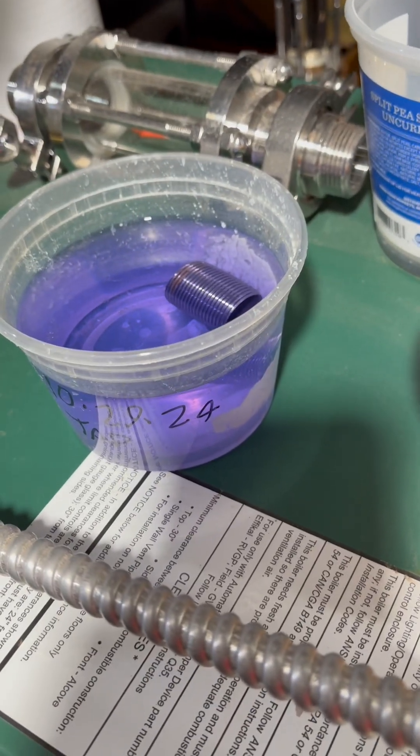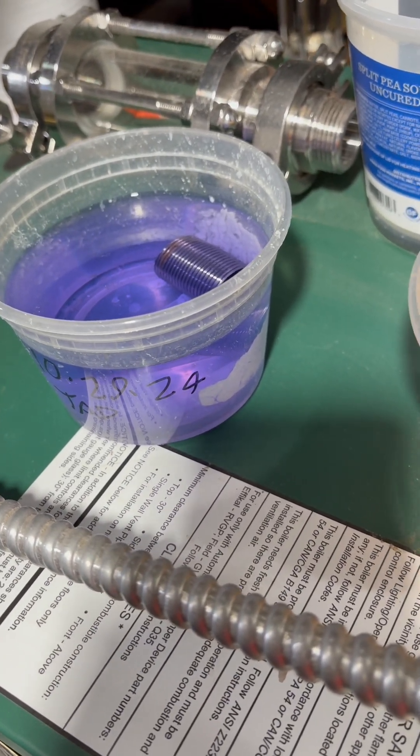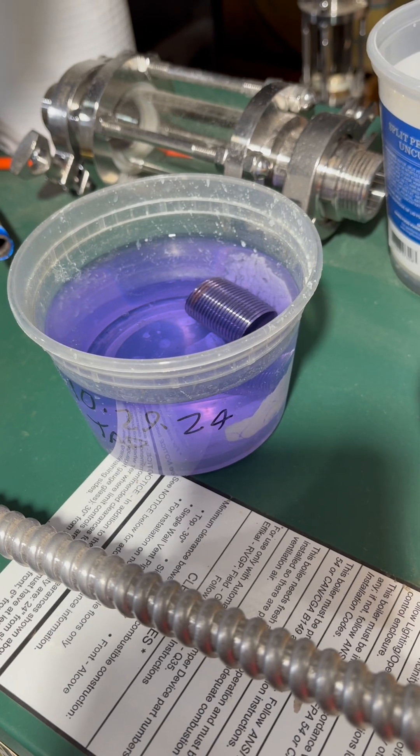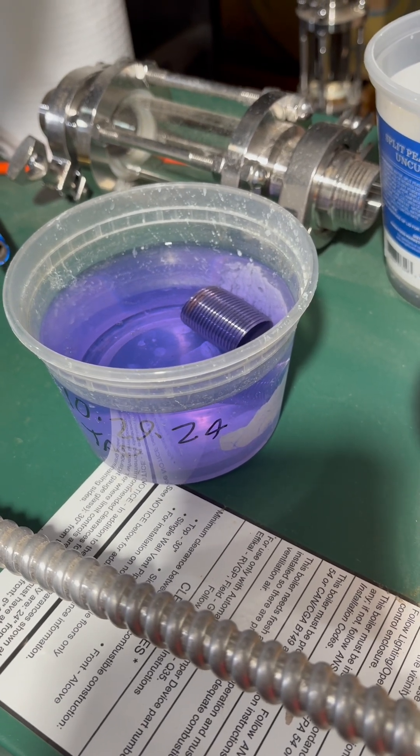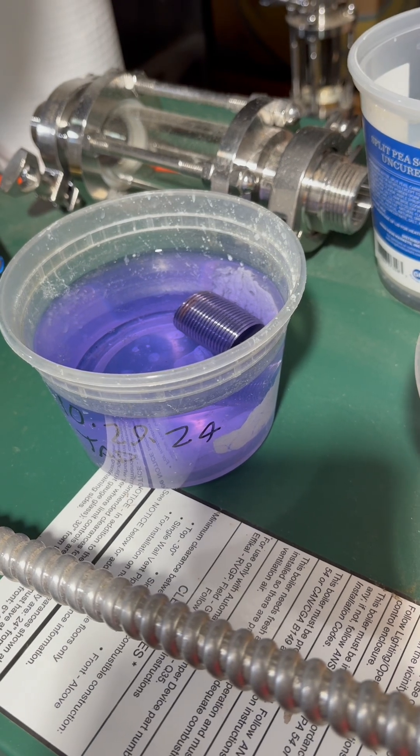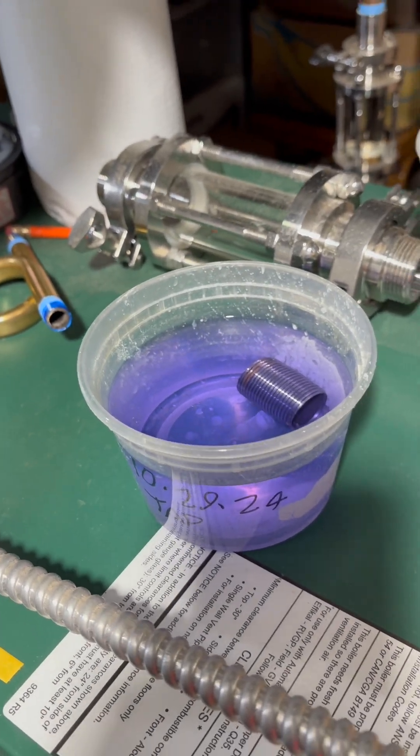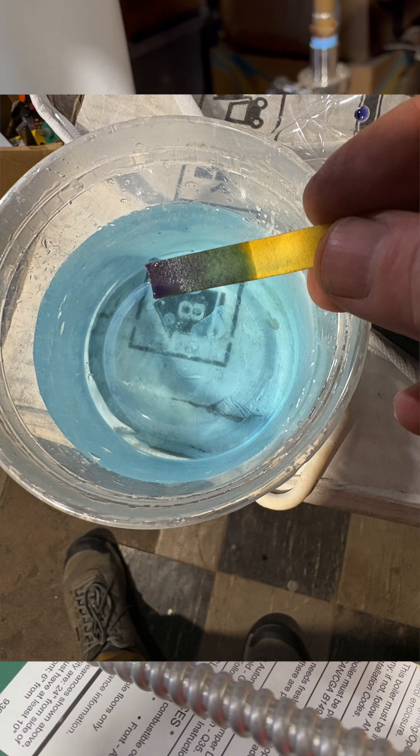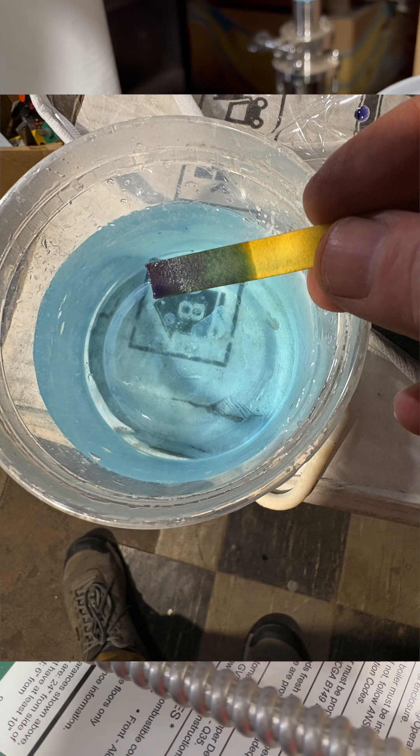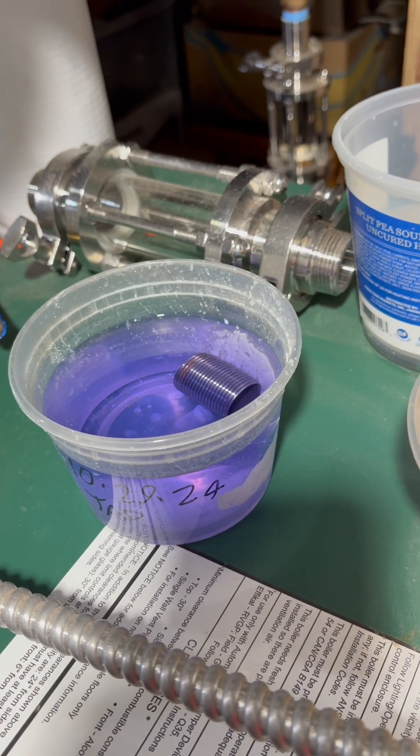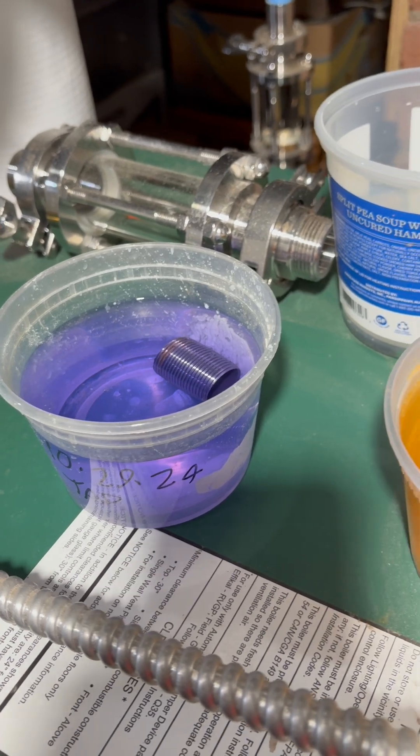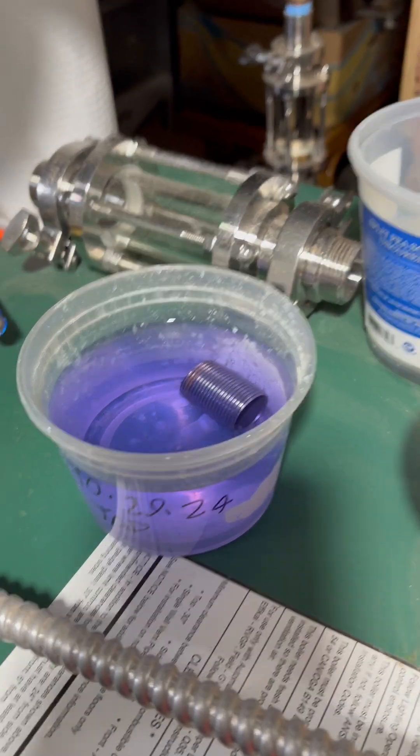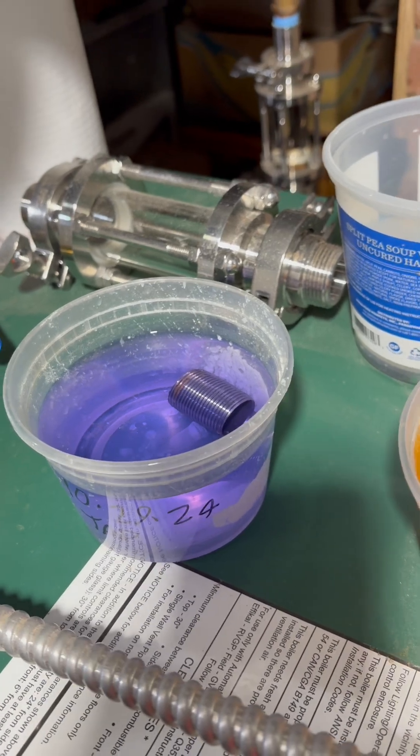And I took one and I put it in a container with a little bit of 8-Way in it. It was just a few drops of 8-Way, because it's pretty concentrated. It can dilute quite a bit. It still will show the color indicator. I'll show some photos right now that show what it looked like on the day that I set this up. The 8-Way, as I recall, came out more of a sky blue and then it has turned more lavender over time. Even within a couple hours, it started to turn lavender. That's the indicator that it has in it. It has a pH indicator. Whether it was after being exposed to the air or exposed to the metal, it changed color slightly.